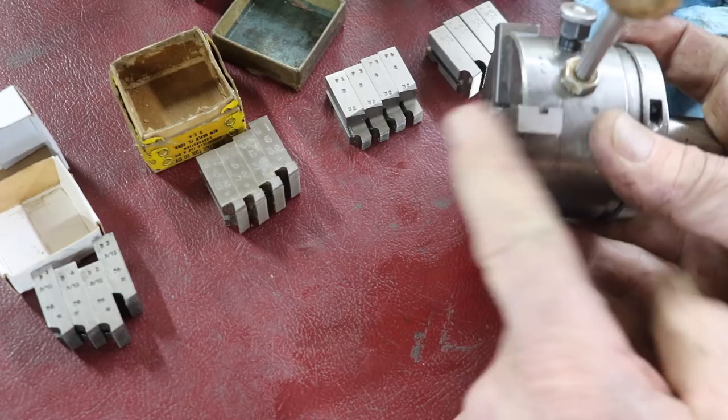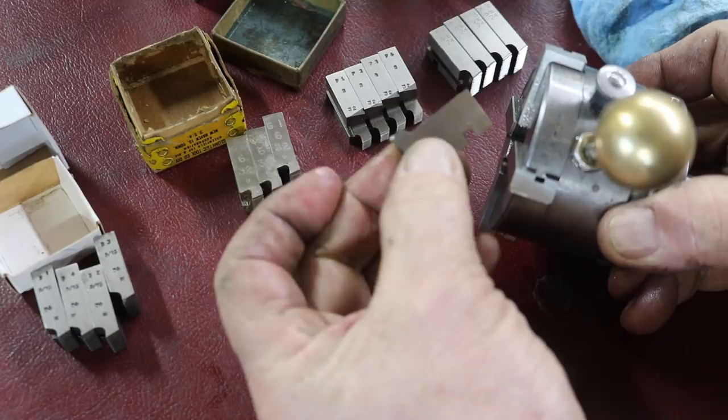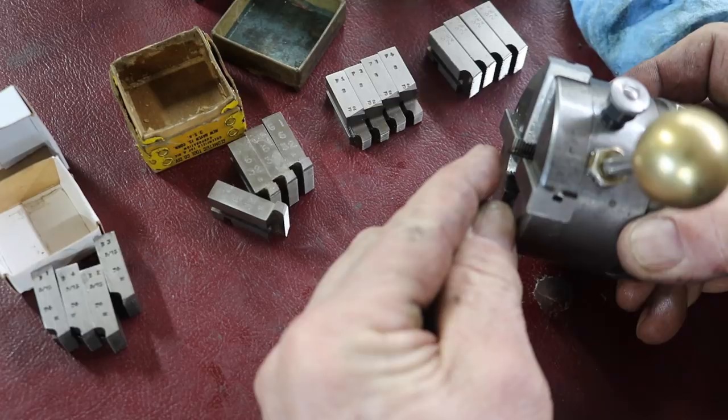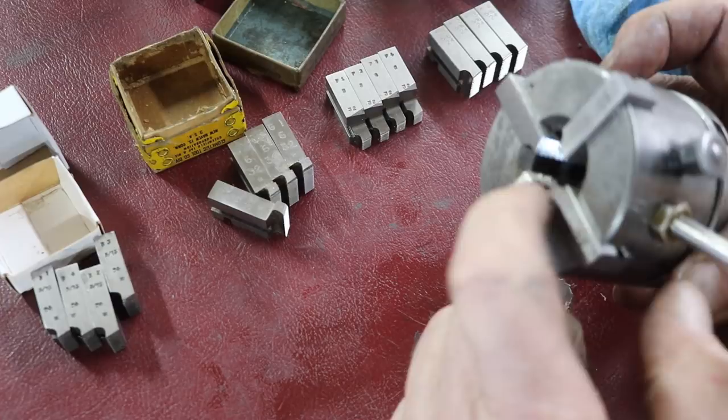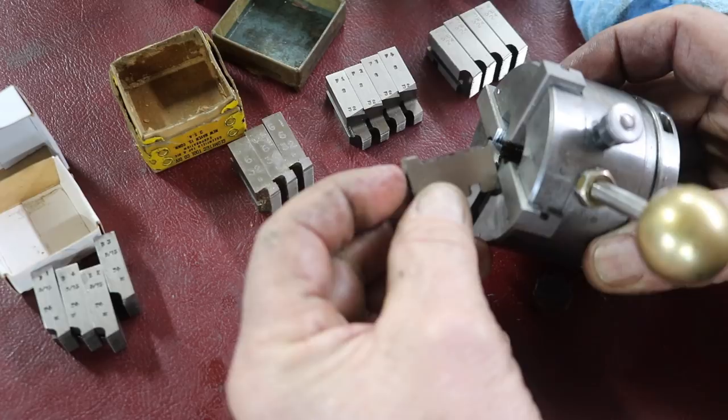But you can see how these come out here to the face. They're the front edge of the die head as it goes onto a piece of stock. And that's where one of these projection types would stick out a little farther, and it would allow you to thread right up to a shoulder. Now, these ones here, because they're brand new, they've never been resharpened, can thread right up to a shoulder also. But this gives you a little bit more room to do that with the projection. So this is how they're mounted in here, and we'll be taking these out and sharpening these also.